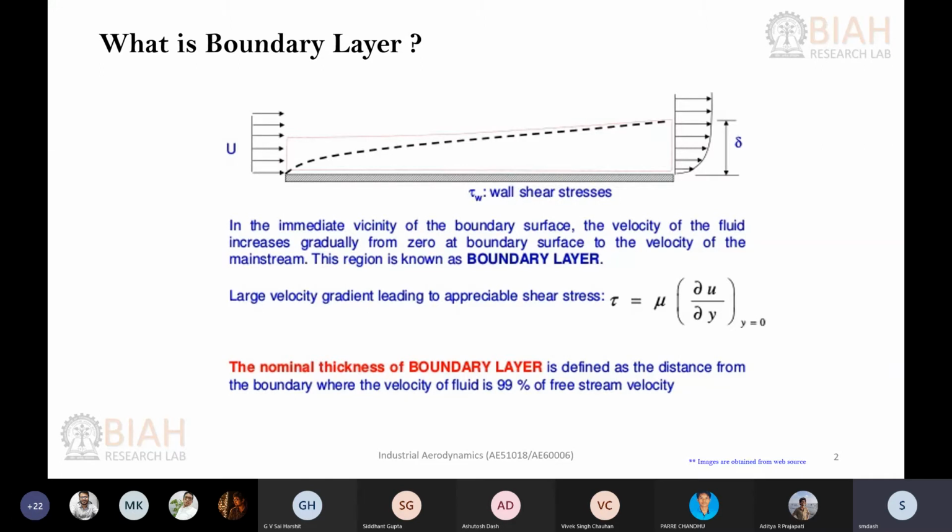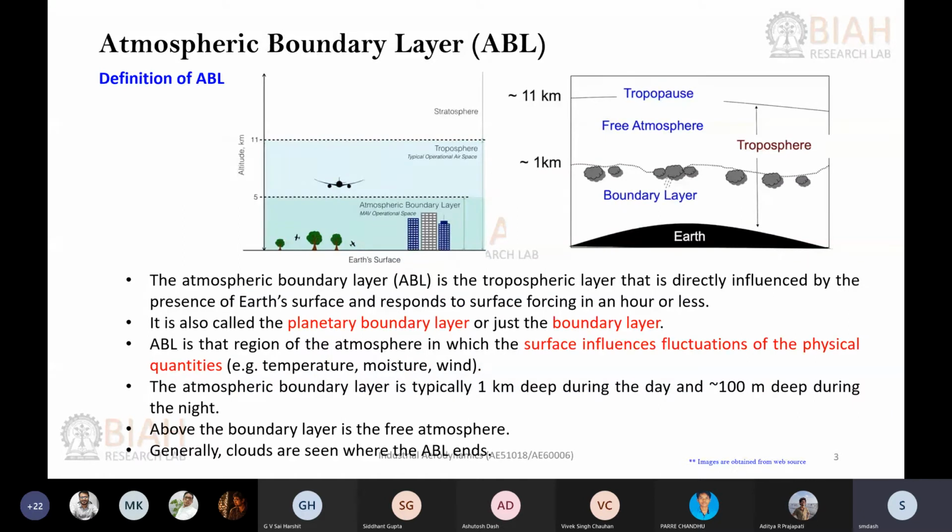All right. So when you come to the atmosphere, you know that we have an Earth surface. The Earth surface is a kind of solid surface, you can assume, and since the wind is not stationary, rather it is always in motion, because of the interaction with the Earth surface there will be development of a boundary layer. The characteristic of this boundary layer is that it is not laminar. It is a turbulent scenario.